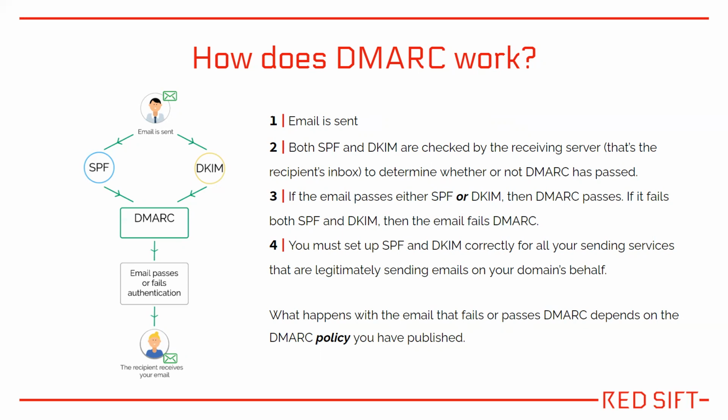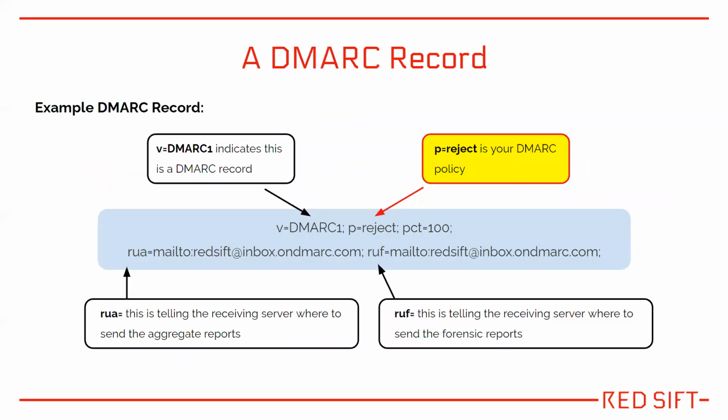Using SPF and DKIM as an authentication mechanism on your valid assets, DMARC ensures any email that does not authenticate with SPF and DKIM will take the policies specified by your DMARC record from the sending domain. So what does a DMARC record look like? A DMARC record is a TXT record, as you can see on my screen. This record is typically entered into your DNS.